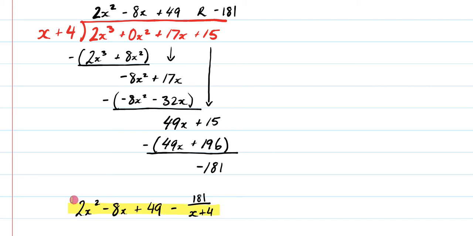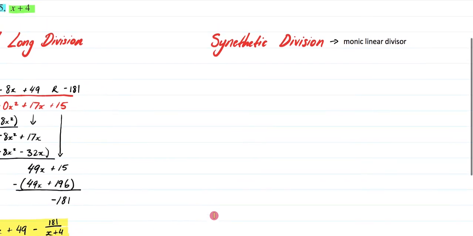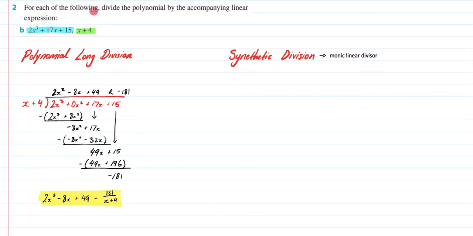Now, if you're comfortable with that and that all made sense, you can stop there. But if you are curious to know how synthetic long division works, stay tuned because we're going to talk about that. So let's come over here. Let me just zoom out so we can see what we're doing. I now am going to use synthetic long division. What I'm going to do is I'm going to set this equal to 0. So I'm setting my divisor equal to 0, and that's going to give me negative 4. Before we proceed, let me also make an important note that this can only be done if my divisor is monic and linear. And as you can see here, it is monic and linear, so that's fine. So yes, I'm going to put negative 4 because I've set that equal to 0 and solved it for x. I then am going to put in an upside down division sign. Then I'm going to put a line underneath it.